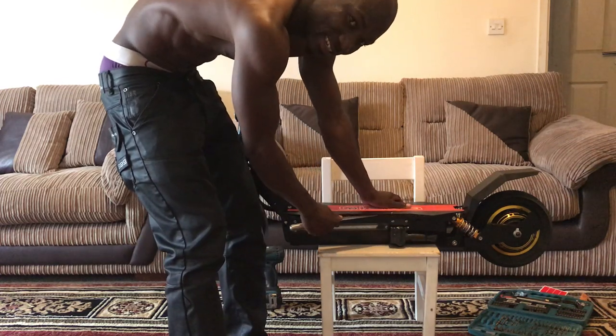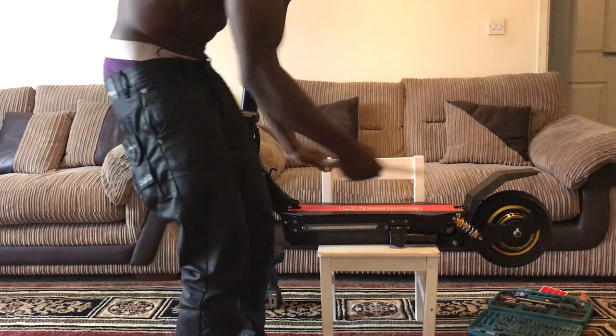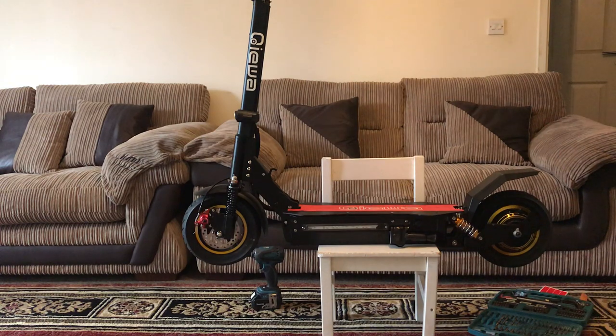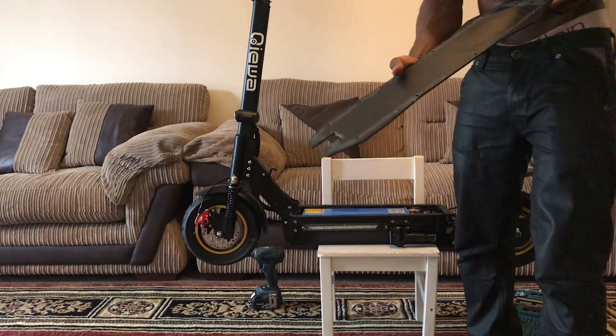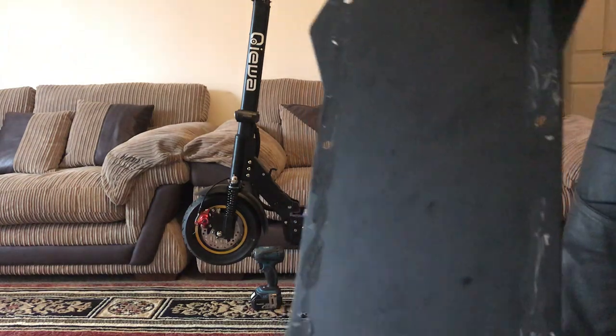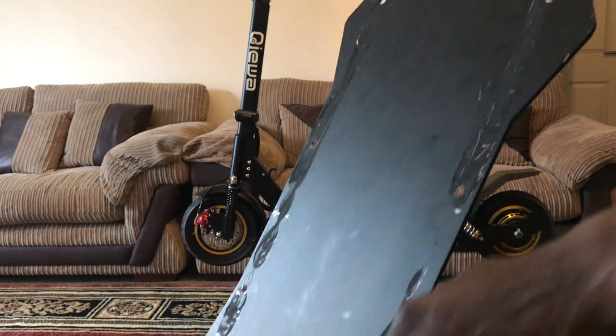So I did it like this. Then I start cutting through the silicone. Then I feel that it starts moving. So I did that all around. And finally, I got the silicone cut. So when I cut the silicone, you can see the silicone line. You can see them, that's it. So that's all the silicone was.